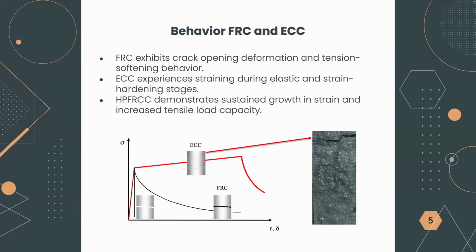For the FRC, we would have a more gradual decrease. This is denoted by the effect of the fibers. When we add fibers, we will start to have better ductility. Not like ECC, but at least it's better than the conventional concrete. As you can see, ECC has a significant advantage in the crack control and the ductility behavior. As you can see, we keep increasing the load until it reaches this point, and then we have a gradual decrease. So ECC would have more ductility capacity and higher strength capacity as well.